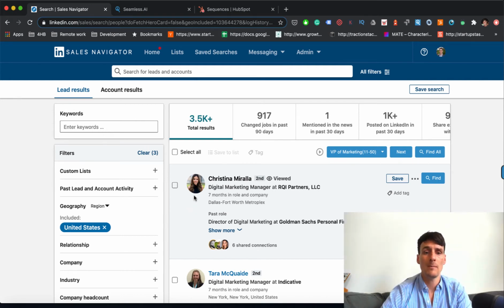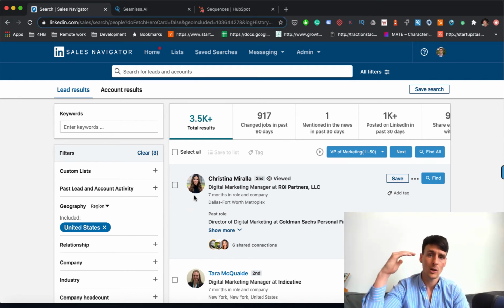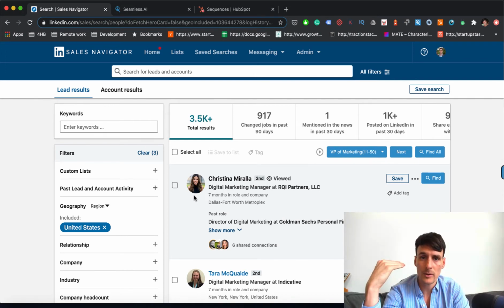So the three tools, just to get into it, we're using LinkedIn Navigator. So LinkedIn, if you're not familiar, is the largest professional social network on the planet. If you are in business, you no doubt have some sort of presence on LinkedIn, either as a professional working for a company, or if you have a company, then you have a business page.